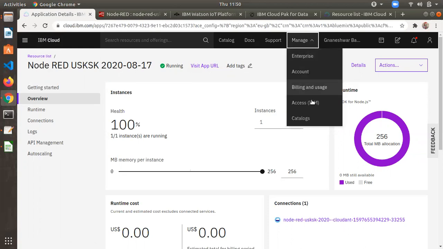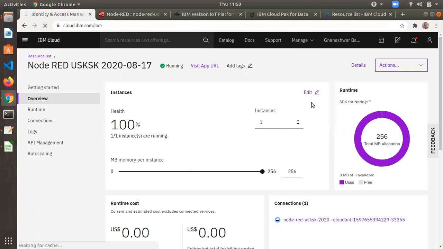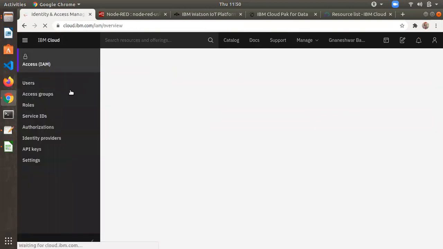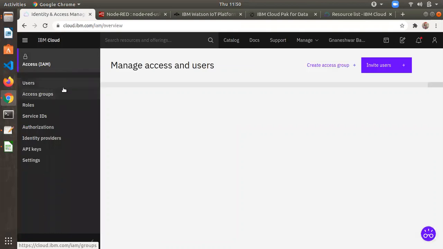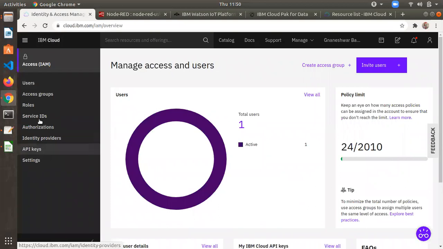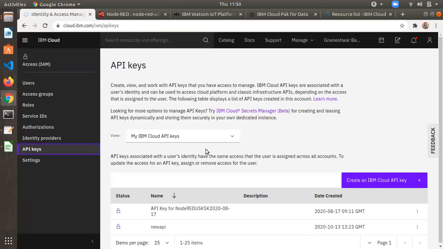In this drop-down list, you will find this Access IAM. Just click on that Access IAM. It will be redirected to a new window. In the left menu, you will find this API keys. Just click on that API keys.